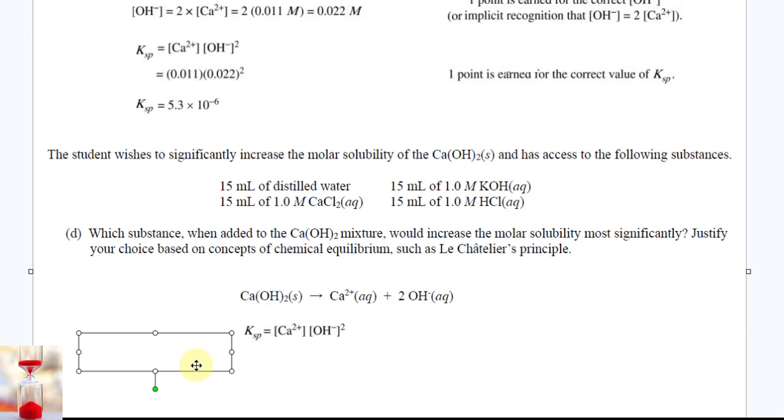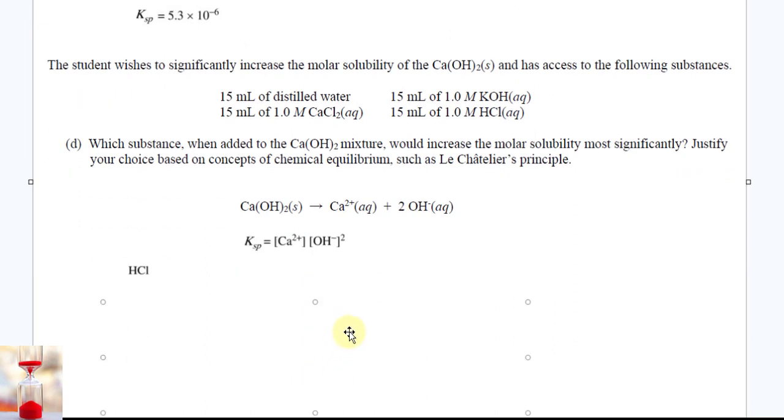So let's give our answer, and you should write down HCl. Now you could write down 1 molar hydrochloric acid. This HCl here is what you want to end up having somewhere in the problem. The readers are very careful, and even if you don't circle your answer, if they see HCl as your choice, they will give you the point for it. Of course, the justification is the next part that you have to worry about.